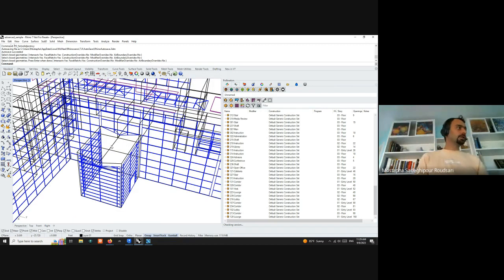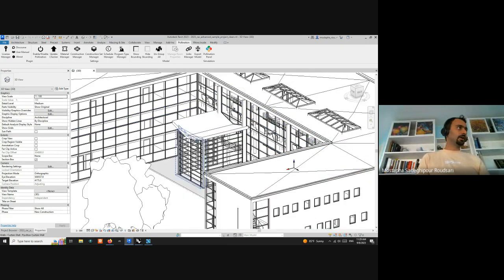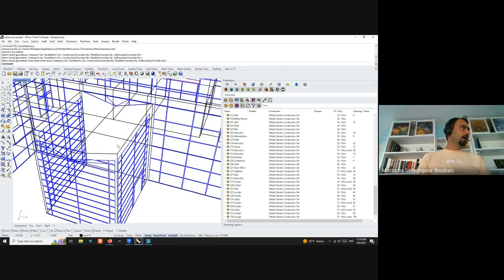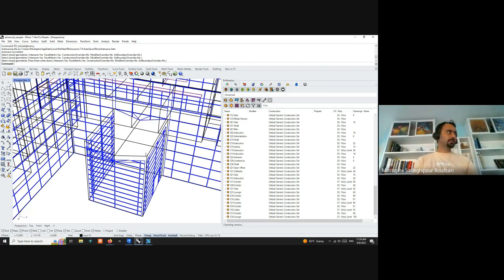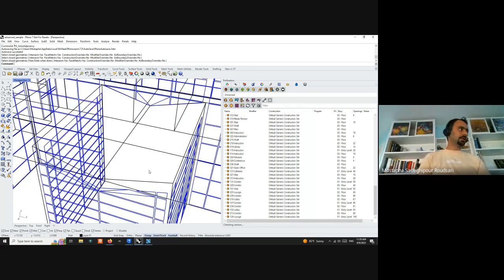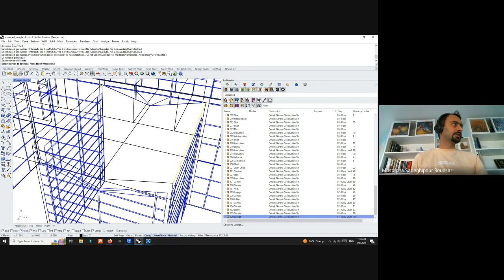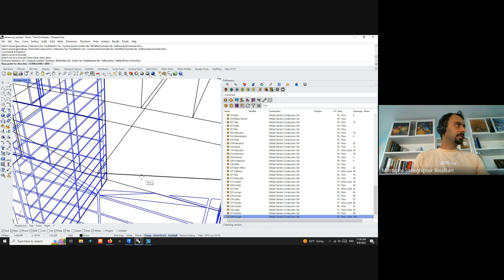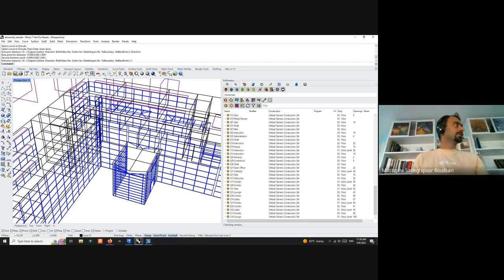One other thing that I'm going to do here, just to keep it more interesting and to show you a little bit more of the Rhino plugin, is this has shades that come out, right? But those faces are not currently in the model. So what I can do is extrude this edge for, let's say, 2 feet and create a shade here and another shade there. The way to do that is there is a command called extrude curve in Rhino. So I select this edge as a curve, then I set the direction from here to here, because that's the direction that I want, and then I extrude it for 2 feet.